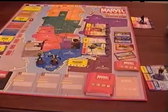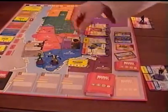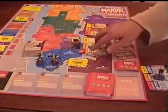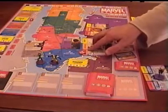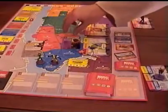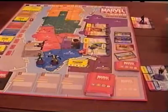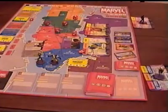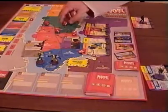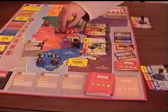Now we repeat the combat. Since I still have the initiative, I'm again going to use my Adamantium Claw. That's because it has an attack of 5, a defense of 3, which is still pretty good, and a very low initiative. But since I still have my Nightcrawler card out here, he can cover my initiative. This allows me to roll 5 dice. That gives me a total damage to John of 4.